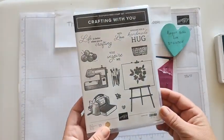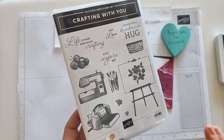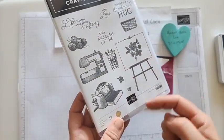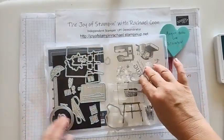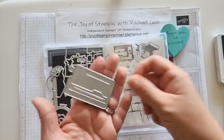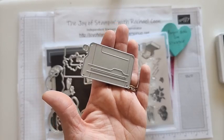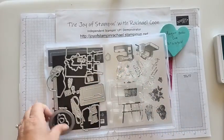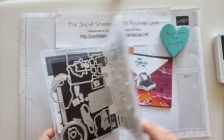Let me tell you about the stamp set — it is just amazing. It comes with dies. This covers a lot of crafting things: cute little needles and yarn, a basket, sewing, painting, an easel, and the stamp and cut embossed machine. When you open it up there's even more, because there are dies that don't have stamped images — scissors, a ruler, and one I couldn't figure out until I checked the catalog. It is a paper trimmer — super cute. And then of course we have scissors for needlepoint-type things. So many crafting ideas are in this bundle.